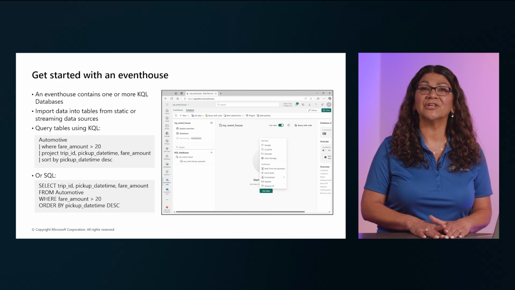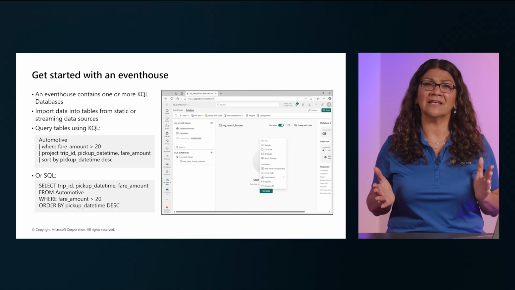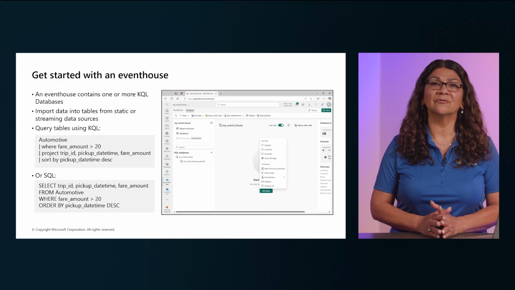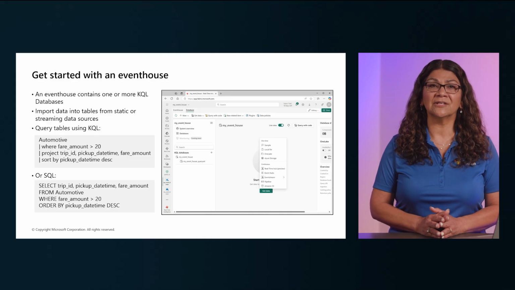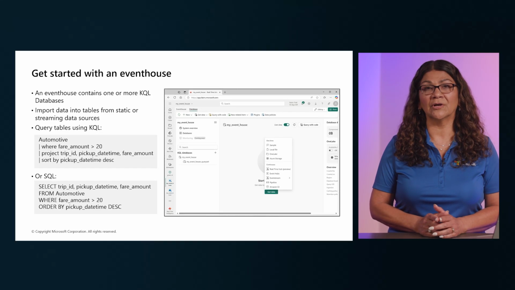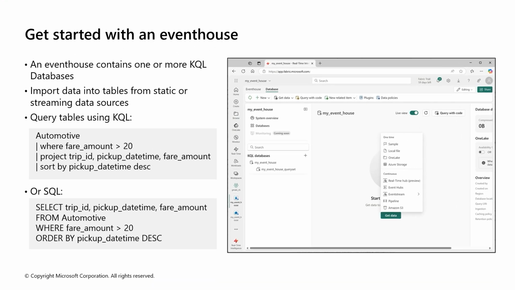Given the potentially huge size of tables based on unbounded streams of real-time data, it's best to use the take keyword with a number to tell it how many records you'd like to have returned. This would be similar to the SQL SELECT TOP 100 * FROM automotive. Note the use of the pipe character on each new line to separate the clauses of the query.